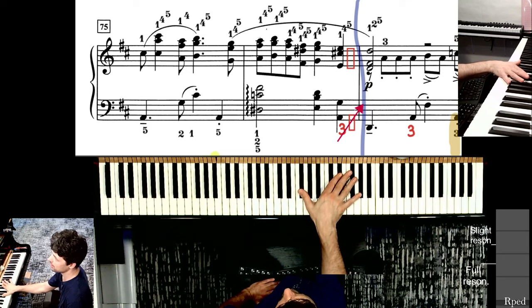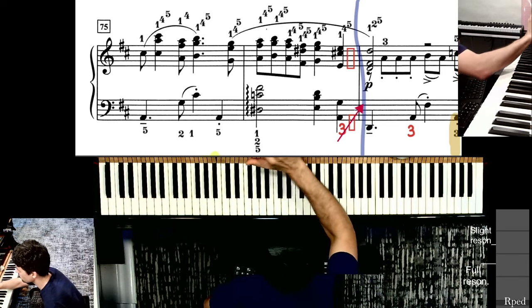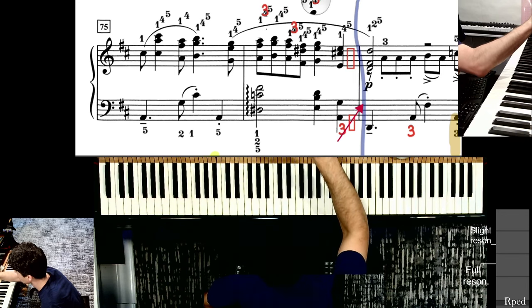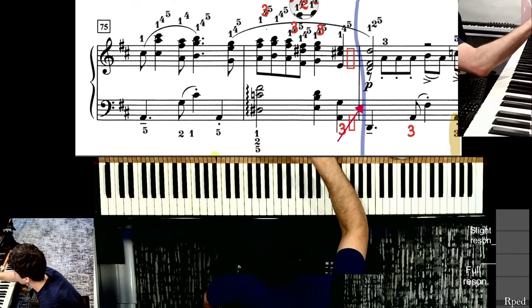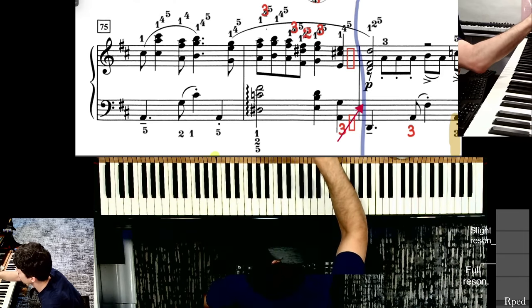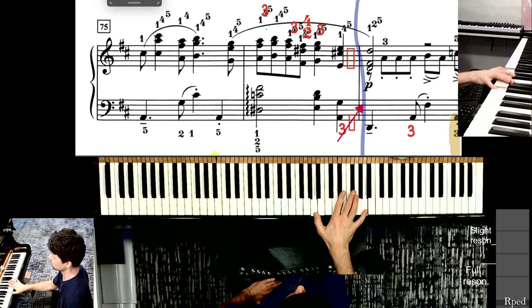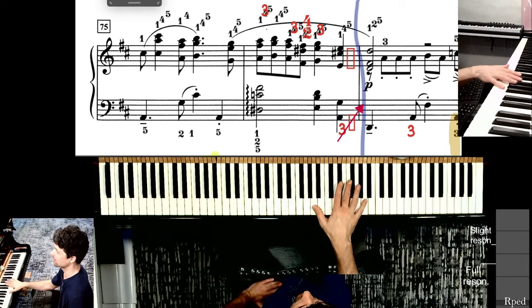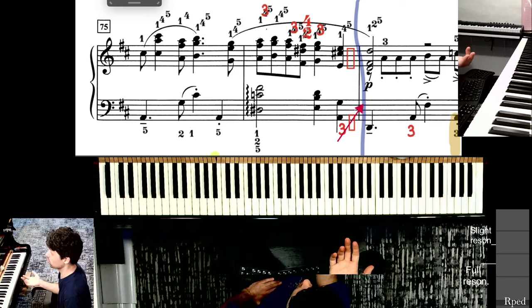Now, with black keys, I often prefer to use the 4. So that 1-2-4 seems to be pretty nice. That goes right to 1-3-5. So if I were to finger it, that's what I would do. 3 here, and of course 3 here as well. 3 here as well. Yeah, and then there, what am I trying to do? 2 and a 4. That just seems to me like an easier to navigate fingering pattern. And you could see how my thumb had to slide in and out, yeah? So that'll be a practice moment.